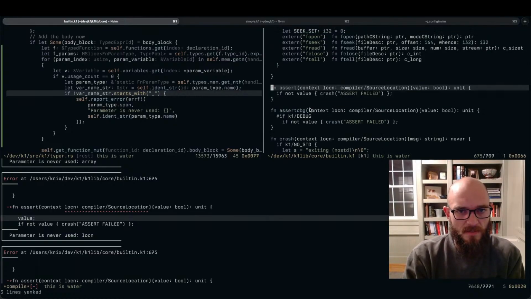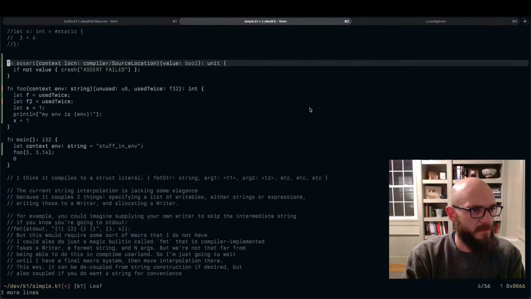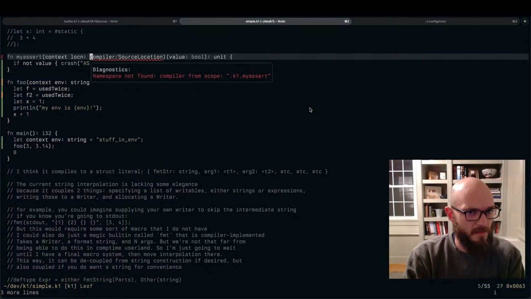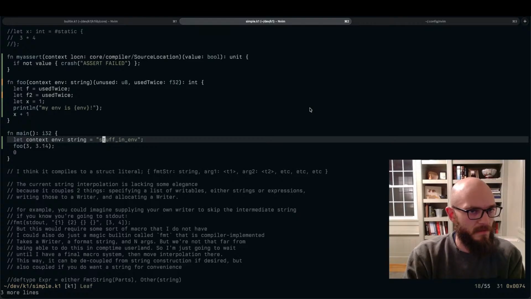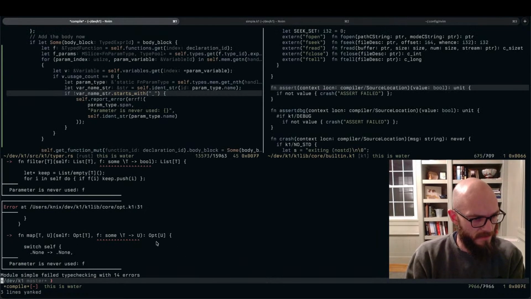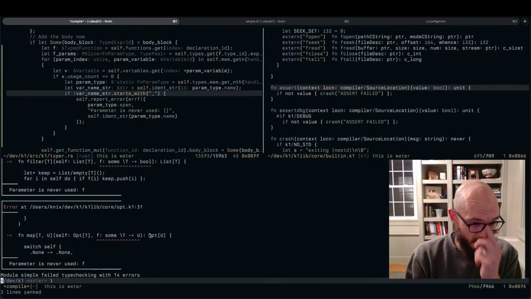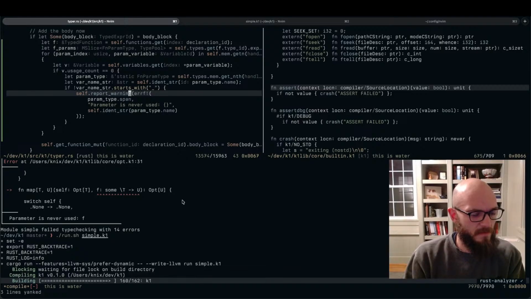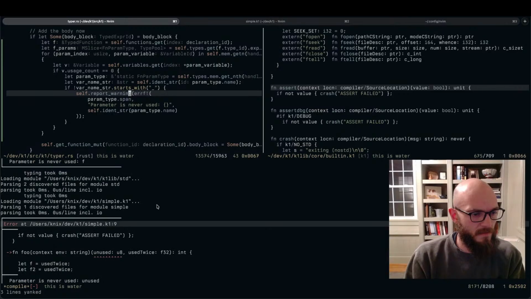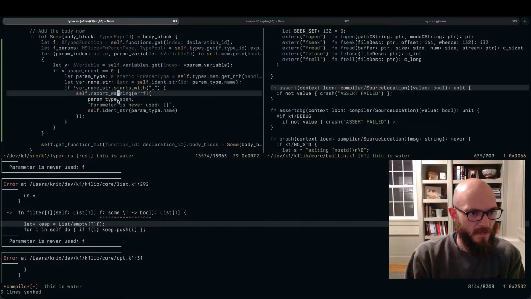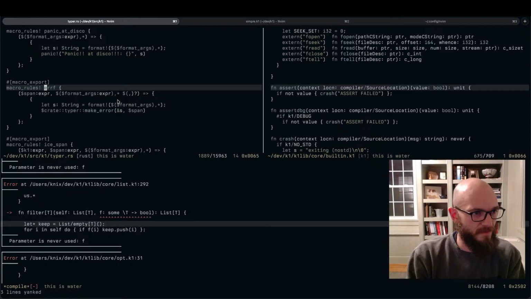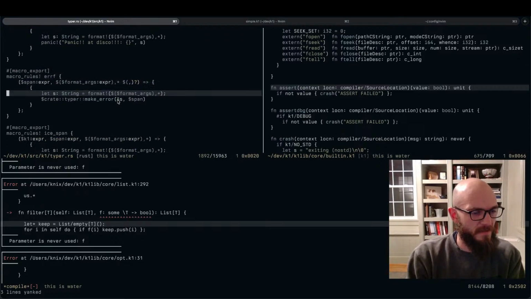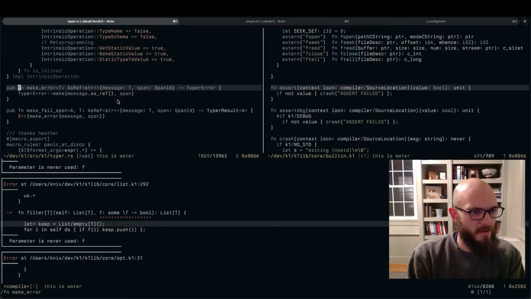Can I write a function like this in simple? My assert. Just to clean things up here, now that we've got the errors, we're not going to get past. Let's make it a warning. Report error. Report warning. It's not working because, so we need warning, I guess. Make error. Yeah.